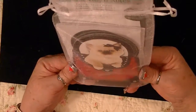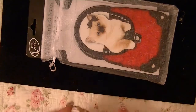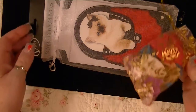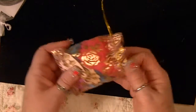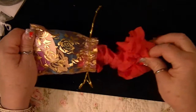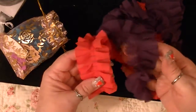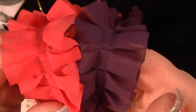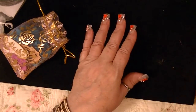Bookie, come see you. I told you I just woke up. And then there's a little baggie. And there's trims in here too. Oh my gosh, this is the same beautiful trim as the purple trim, but in pink. Beautiful. I'm gonna have to roll these on something to smooth them out a little bit.